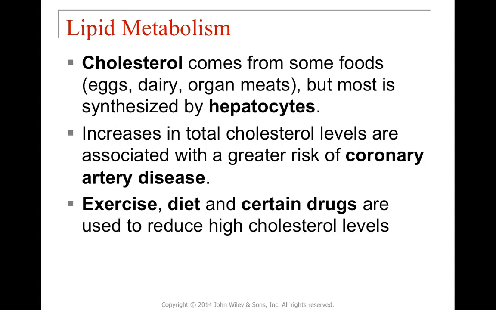So cholesterol comes from exogenous sources. You can eat it in things like eggs, different types of organ meats as well, like liverwurst, also dairy products. But most of your cholesterol is actually synthesized in your body by hepatocytes, so cells in your liver. An overall high cholesterol level is associated with greater risk of coronary artery disease, but again, it is about a ratio of the LDL and the HDL.